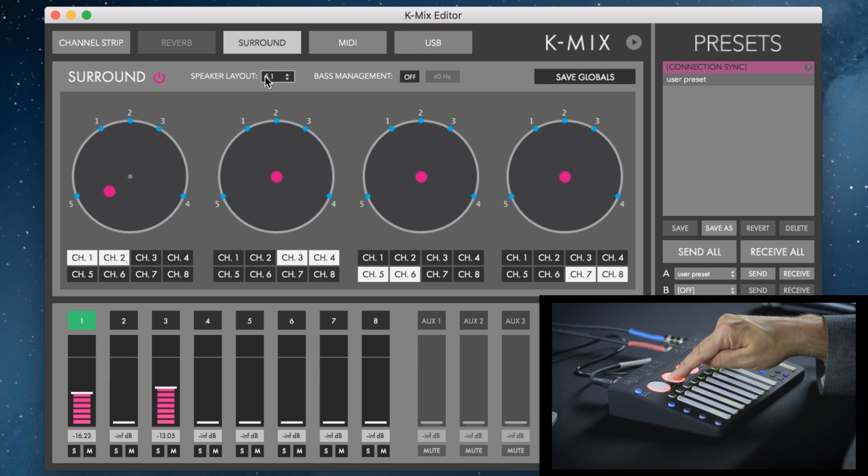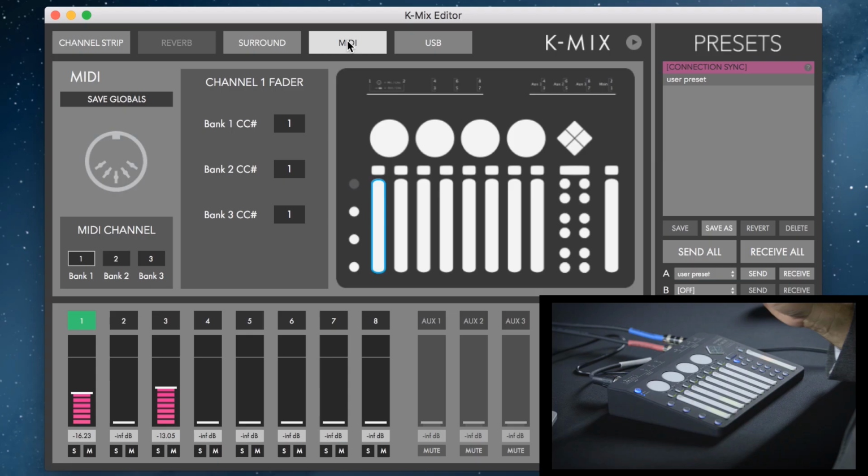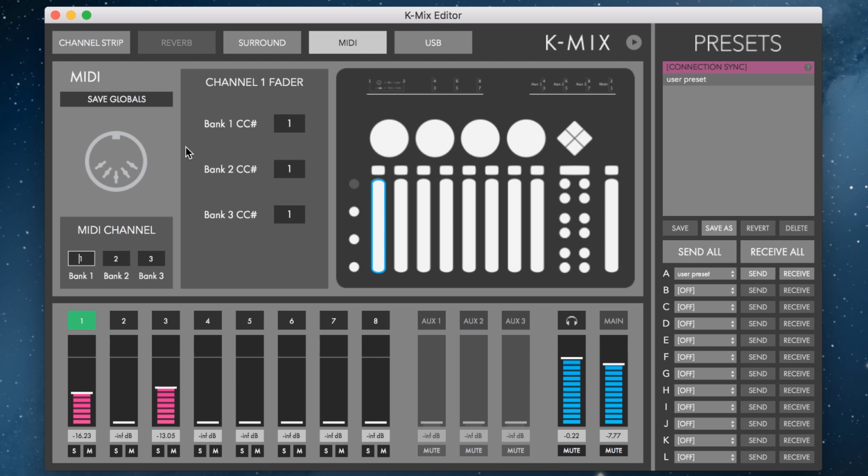Our next screen is our MIDI screen, and this shows us what's happening inside the KMix as far as our MIDI assignments. So we can choose each of our different controls. So here if we go to our first bank, bank 1, we touch our fader, we can see that it's assigned to bank 1, CC1. In bank 2, it's also assigned to continuous controller number 1, and the same in bank 3. And the different banks are set to different MIDI channels. And we can edit all of those settings to make them correspond to what we need to see either inside our DAW, inside a virtual instrument, or if we're using this with a KMix expander, which is an optional hardware expander, we can send those MIDI messages out to external MIDI hardware.